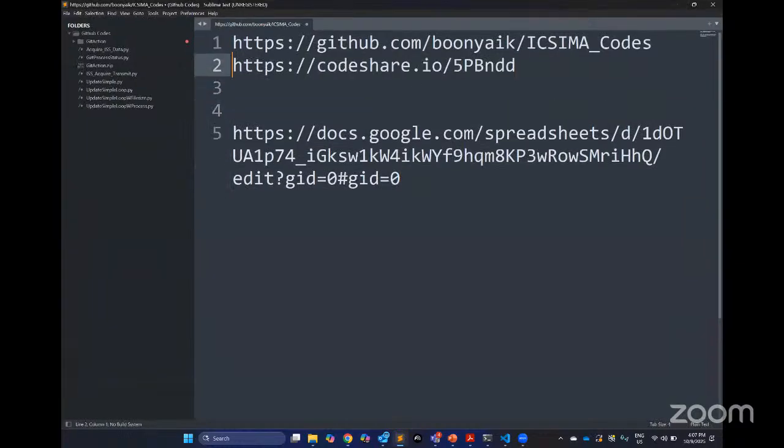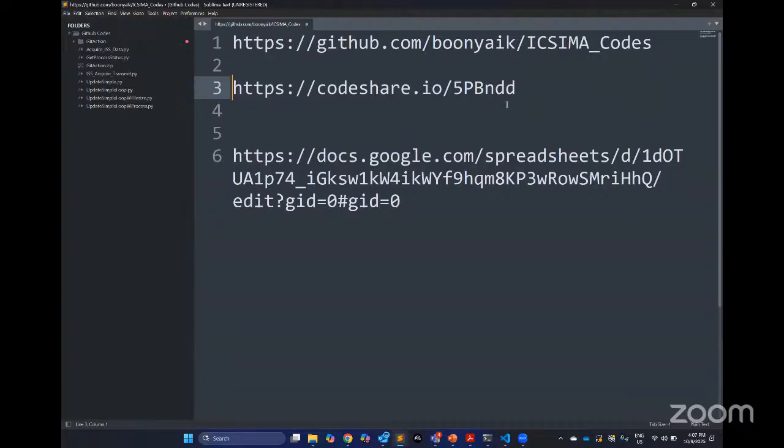Can you see the second link? Yeah. This is the second link where you can get the code. It's there, codeshare.io. Oh, nice.